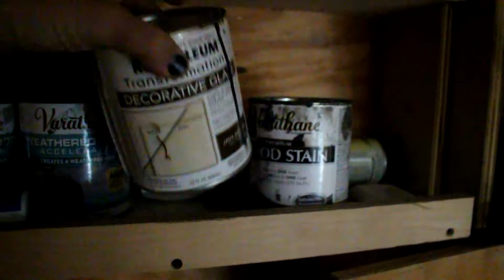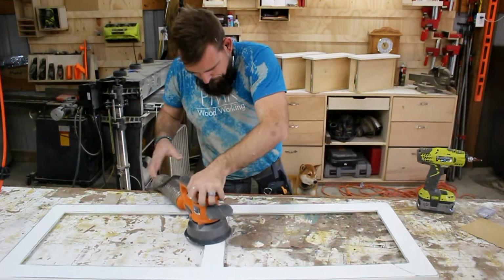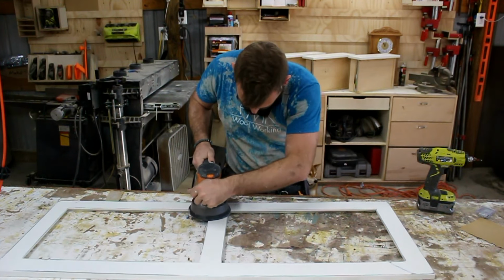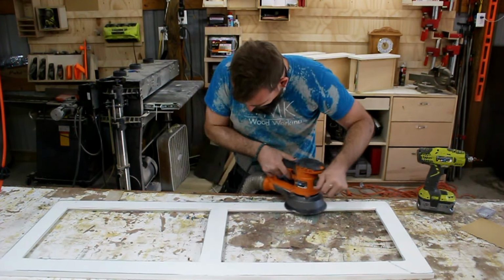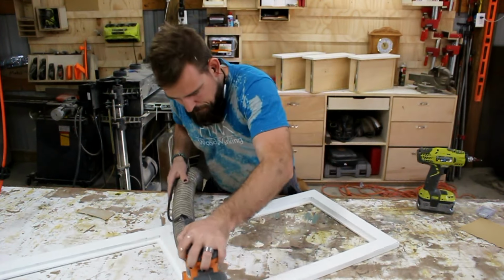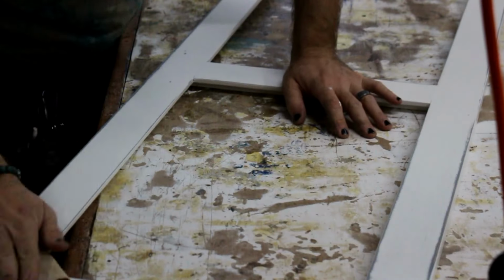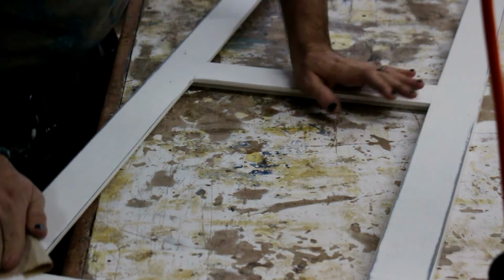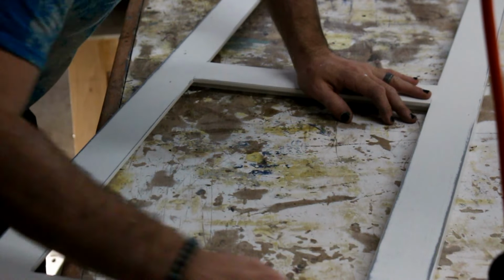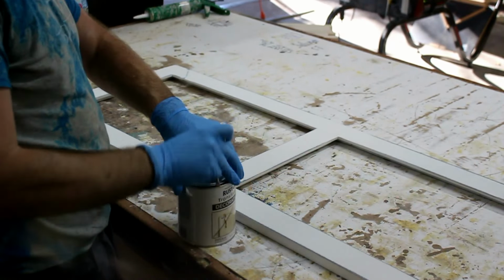I don't really have much of a plan other than I'm using a medium grit sandpaper on my orbital sander, and I'm going to be moving very quickly to make sure that I hit all the edges and corners and rough it up, but I don't want to leave any swirl marks. So I want to be able to move in one direction, and I can always go back and clean it up later by hand, but I just want to kind of knock down the edges a little bit, you know, ruin the finish, and then I'm going to go back over it with the antiquing glaze. Now the antiquing glaze is pretty cool.